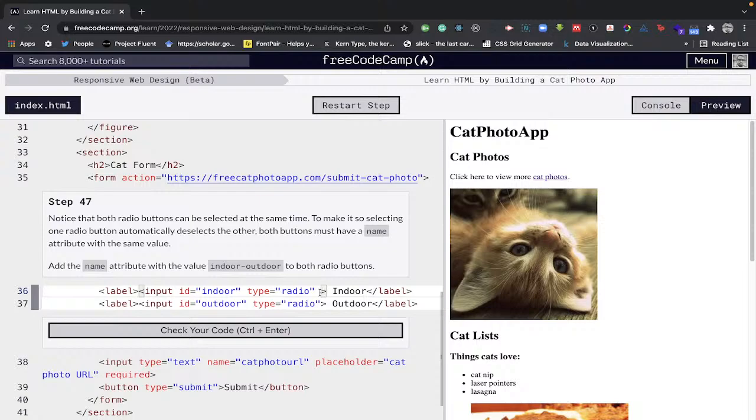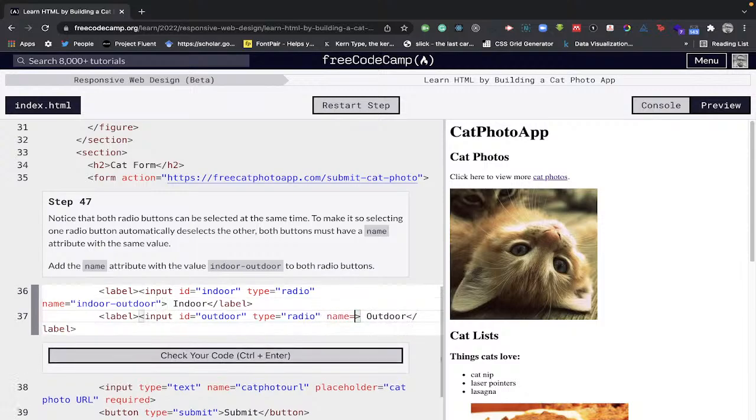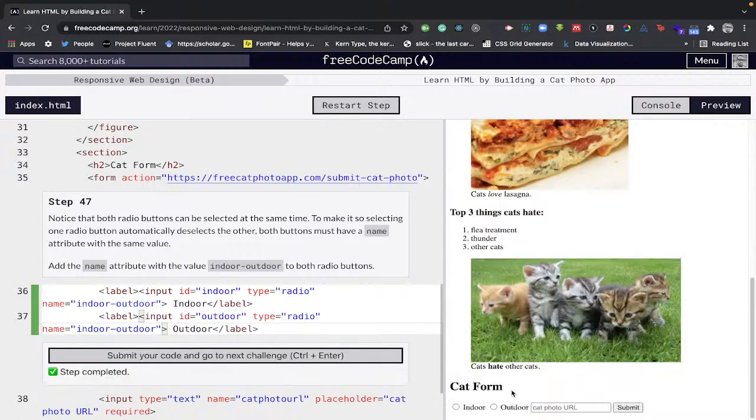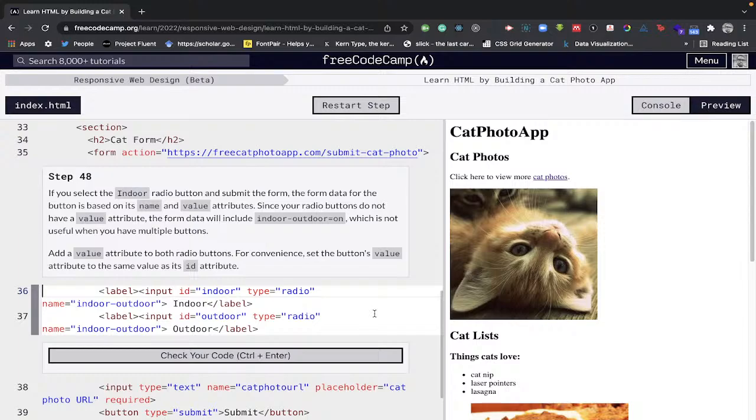So we are going to have a name attribute here, and also a name attribute here. This gives us the ability to select just one of them because they have the same name. So we now have a connection: these radio buttons are the same and you can only pick one of them.